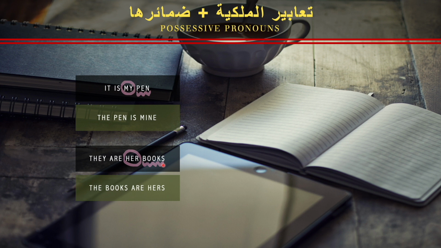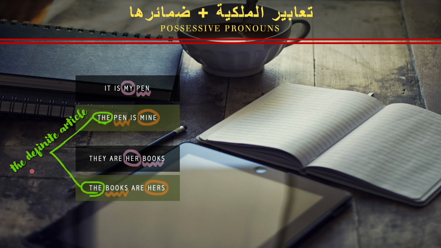However, when we want to say the pen is mine, the order changes: pen comes at the beginning, and mine, which is considered in English the possessive pronoun for my, is located afterward. The same for hers. But the books, the pen, or the nouns indicated for the possessive pronouns have to be definite. Notice that, like the definite article for the pen, or it can be determined with, for example, this pen, those books, and so on. To keep this in mind, right, when we use the possessive pronouns in English. Let's see how that looks in Arabic.